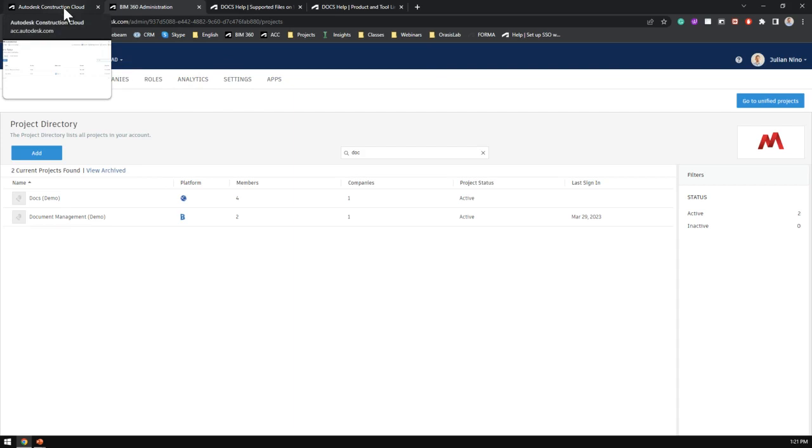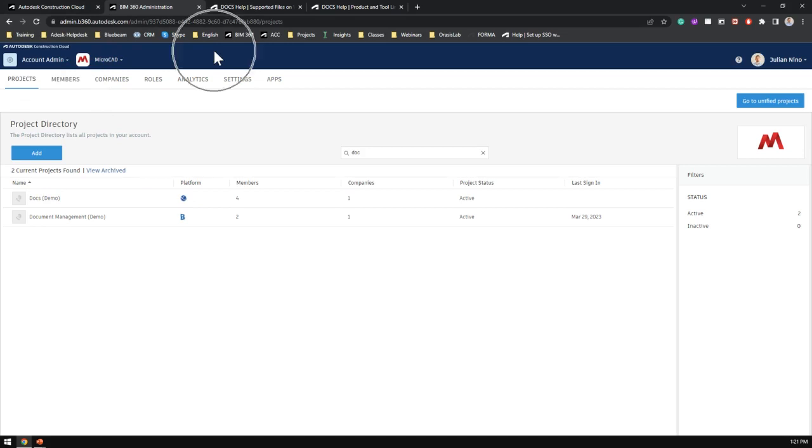Now, something that you're going to notice on both platforms is a small icon on the UI. To give you an example right here from BIM 360, I have two projects. For the Autodesk Construction Cloud platform, you're going to notice a small world, and projects within the BIM 360 platform UI are going to have the V.